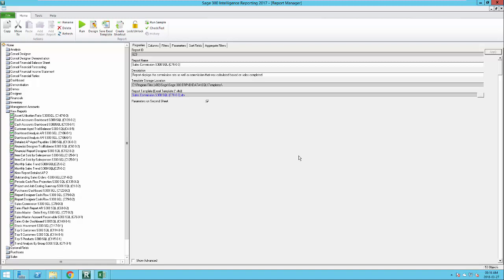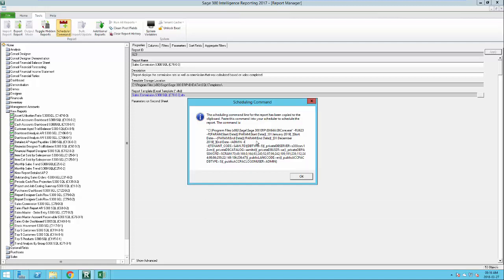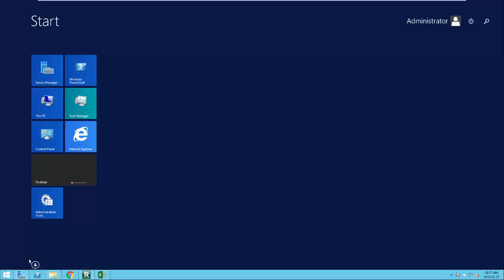Now, if you're using just the BI Tools distribution, all you would need to now do is go into Tools, and you would schedule a command. So you can either use system variables here, but because I know the date in particular that I want to run it for, I'm going to just select Jan, and I'm going to run this for Jan as well, December. Click OK. That then copies the code to my notepad, or to my copy file. So what I can do is click OK. That's fine. And I can then go to Task Scheduler.